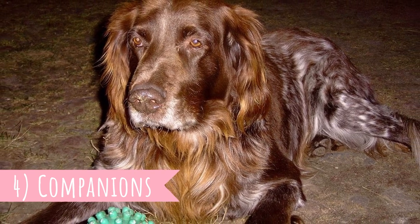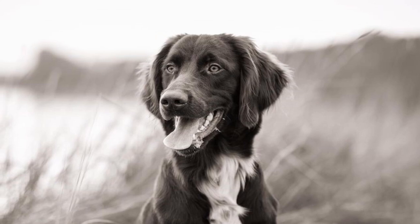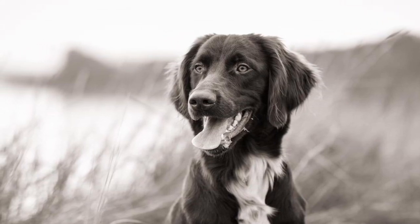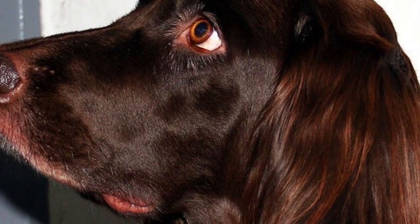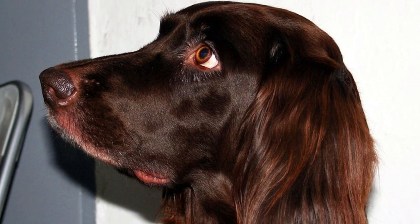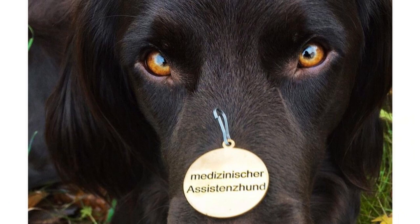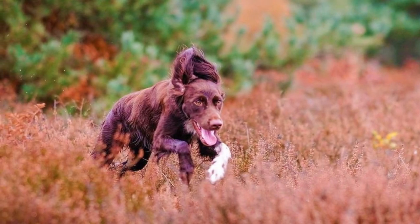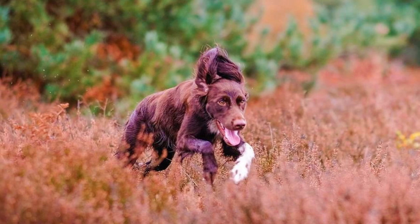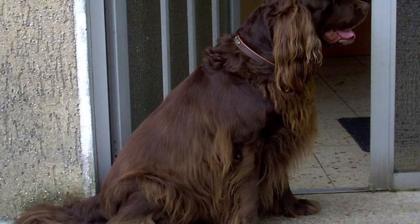Number four: companions. The German long-haired pointer is relatively calm and quiet indoors, and they are very intelligent, affectionate, and friendly towards their family. They are also gentle and patient with kids, which makes them great family dogs. This is a very social dog and they do not like to be left alone — they just want to be with their owner and family. These dogs are so people-oriented, friendly, patient, and self-confident that they can be trained to be therapy dogs. By the way, Mila from this video is one of those therapy GLPs. On the other hand, this dog was bred for working and hunting for centuries and they need some kind of work to stay healthy and happy. If you have this dog as a companion only and not as a hunter, you must provide them with a lot of exercise every single day — it doesn't matter if it's raining or snowing outside.